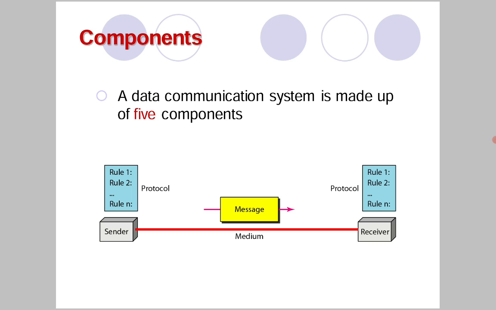So what are the important components in data communication? First one is sender, second one is receiver, third one is message. Message means some data or information. Fourth one is medium. What is the medium? Media or medium, physical media or transmission media. Medium means the physical media used between sender and receiver to send and receive the data or information. Either it is a physical medium like cables, or it is wireless or Wi-Fi.